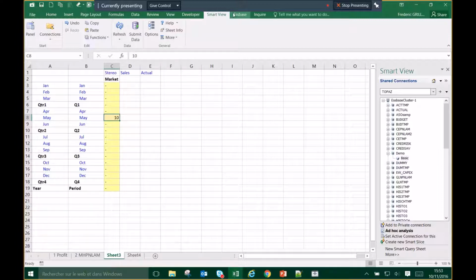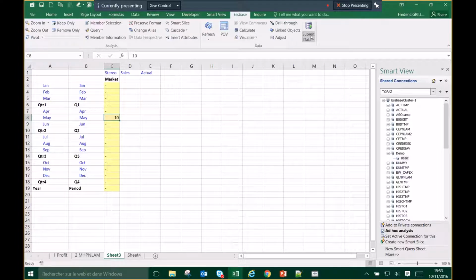And if I go inside the Essbase menu and do the action to submit data, the data is logged, sent, and also refreshed and retrieved for the grid. All three actions took place at once when I click submit data. And you see that my cell is not dirty anymore because the data is inside of the cube.